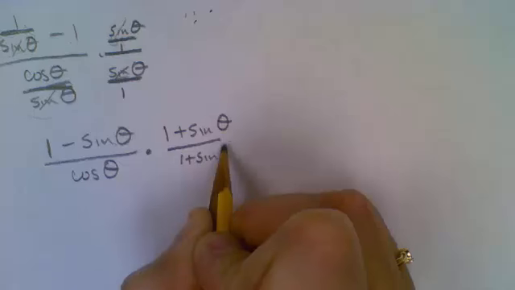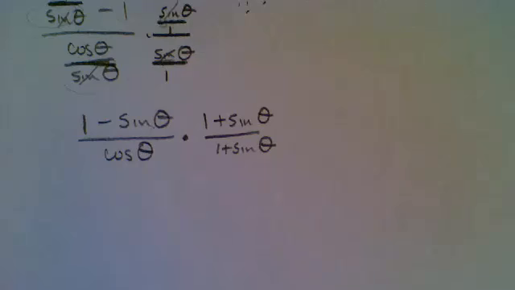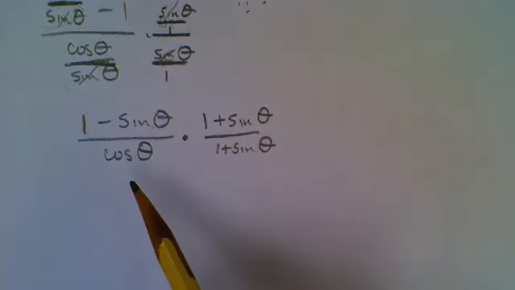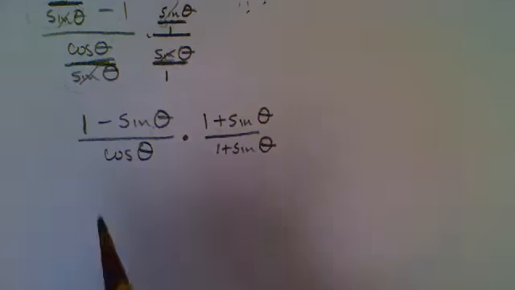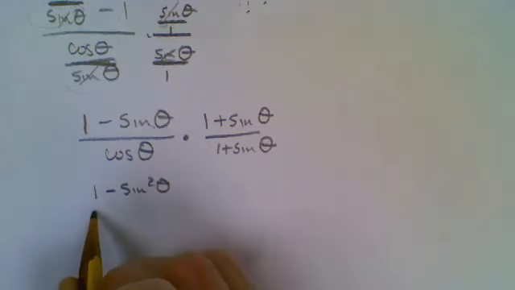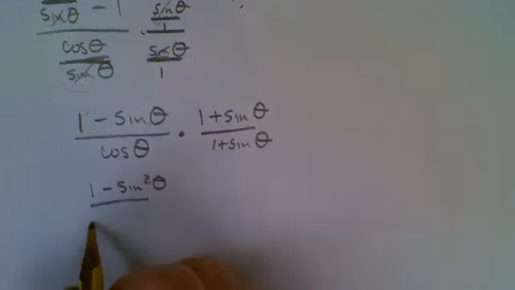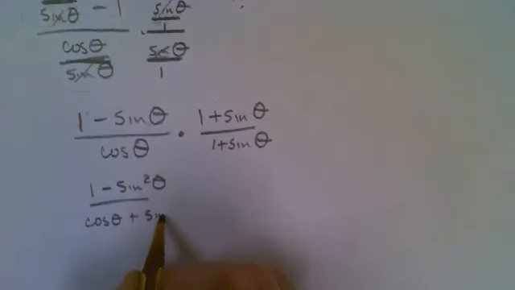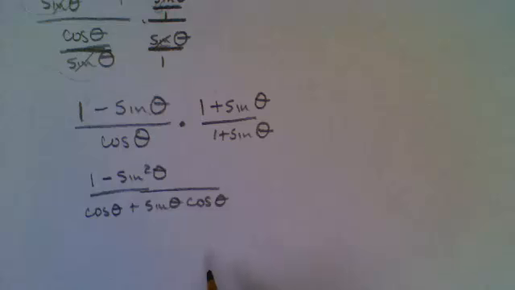Now realize I have not done these problems yet, so I am just kind of thinking along as I go. If we decide we need to change something, we may have to do that, but that's the things I think of when I look at this. Like, I want to go to 1 term, so I'm going to multiply by the conjugate. So I'm going to get 1 minus sine squared when you multiply by the conjugate, and if you need to FOIL that out, you can, but you should see that the middle term drops out. And in the denominator, I have this cosine plus sine cosine. I'll have to FOIL it out. I don't know if we need to leave it factored, but for now I think I'm just going to FOIL that out. So I just took cosine times 1 and cosine times sine.